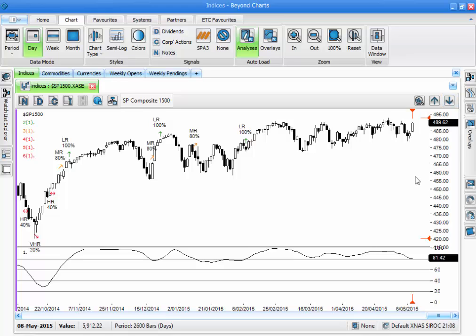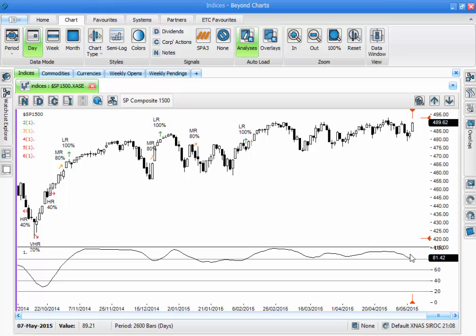And the S&P 1500, our benchmark in the US, you can see that the indicator is still above 80, so we're still in a low risk market over there. If you were primarily trading the US market, and your maximum allowable drawdown, or maximum value at risk in a low market condition, was 15%, then you are still allowed that 15% value at risk across your portfolio whilst that indicator remains above 80. So that's the benchmark indices that we're primarily concerned with.